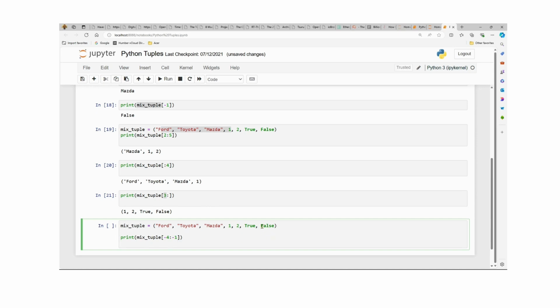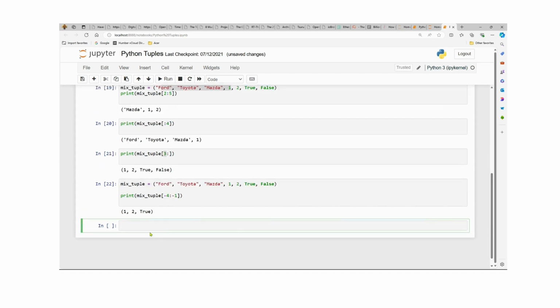So it will skip the last one because it starts with the last item and it goes all the way to -4. And when we run that, you see that it includes going back to -1, -2, -3 up to -4. That's included, and the last one is one more than that. So that's also a way to find any element starting from the end of the tuple.